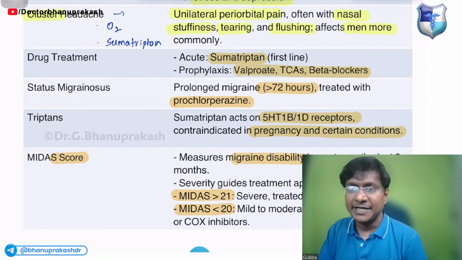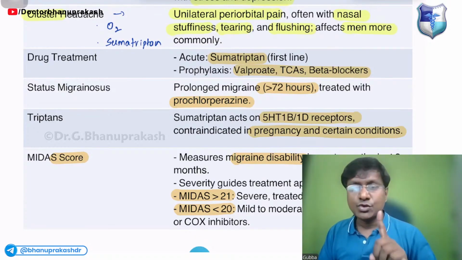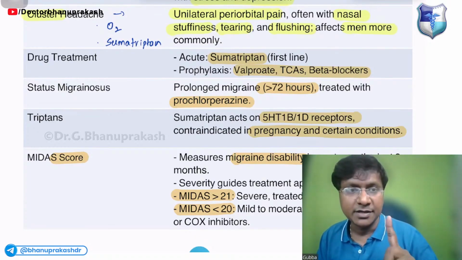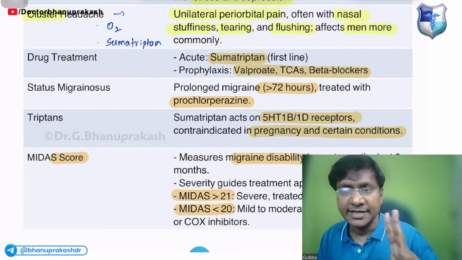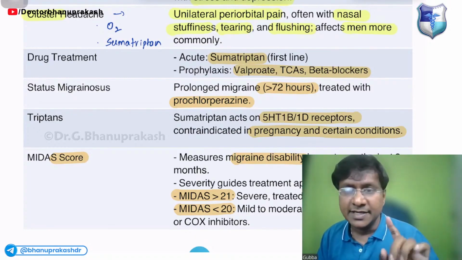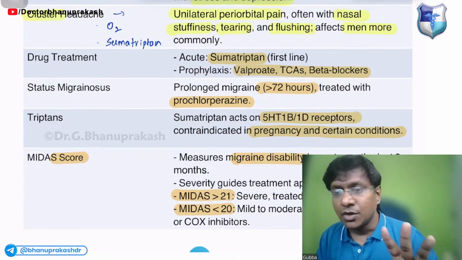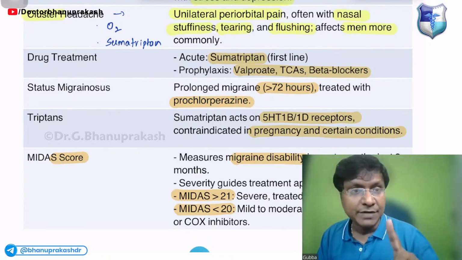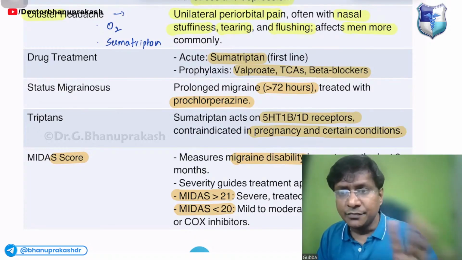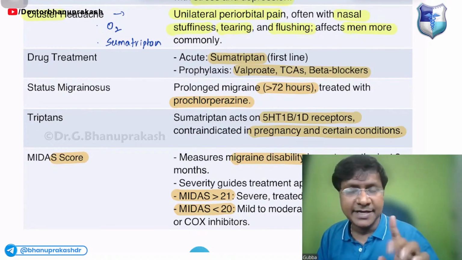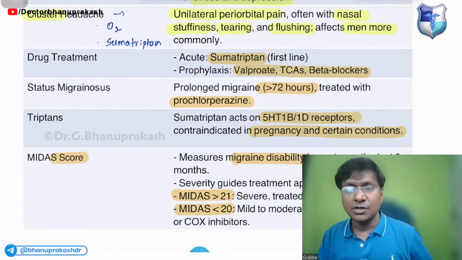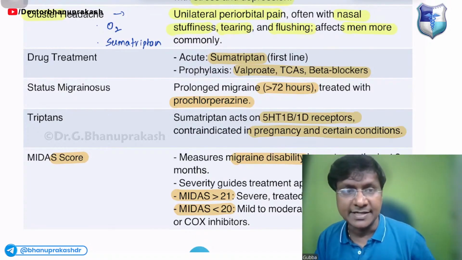Let me just quickly recap the entire headache in just 1 minute. The most common form of primary headache is tension headache. The most common form of secondary headache will be infection. If you take migraine, that is the second most common cause for primary headache. It is usually an episodic headache, and you need to remember the mnemonic POUND: pulsating, 1 day duration, unilateral, nausea and disabling in character. You have two forms, classical, which is associated with aura, and common without aura. And ophthalmoplegic migraine, along with migraine, you have the extraocular muscle weakness due to transient third nerve palsy.